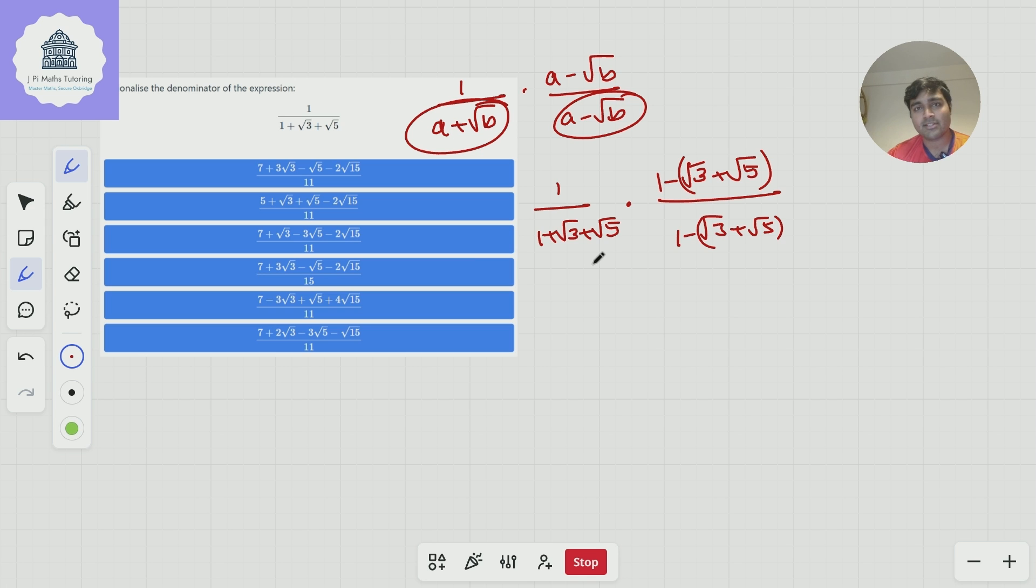Now I don't know what root 3 plus root 5 squared is off the top of my head but it's going to be an integer term plus something times root 15, but then at the end of the day what will I have on the bottom? Well it'll just be an integer plus something times root 15, and then I can just use the bog standard rationalizing denominators to kind of get me from there. So let's check this and there's actually a really nice trick we can do along the way.